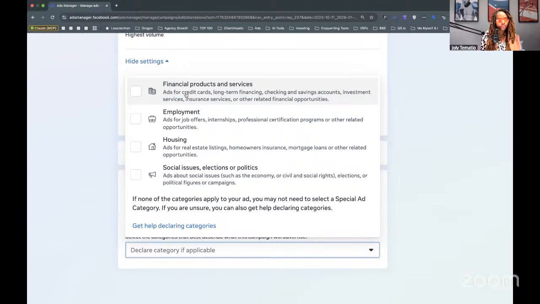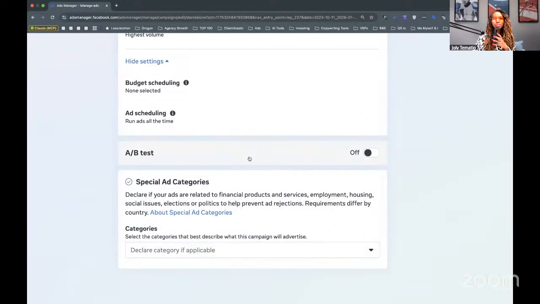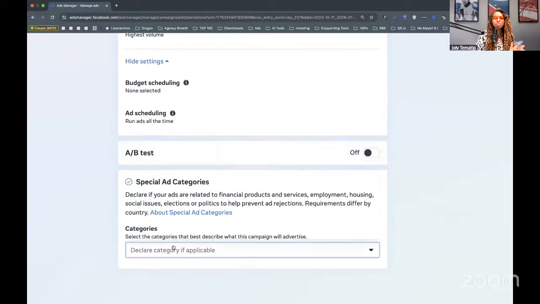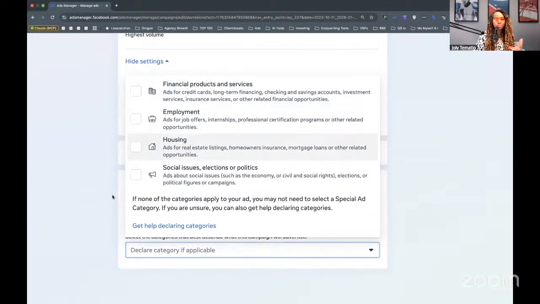Why? Because if you don't, what might happen is, and we've seen that happen, we've had clients come to us and they were like, you know what, we've tried running ads and our account got shut down. And when we do a deeper dive, we realize, okay, they run ads in one of these categories, but they didn't take the time to actually highlight it. And as a result, they got their account shut down, which is quite sad. So definitely highlight which category you're running your ads in to avoid any risk of getting your account shut down. There are only 4, so you can't really go wrong. If you aren't in one of these, you're good to go.